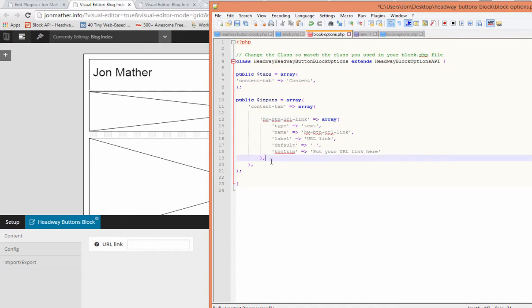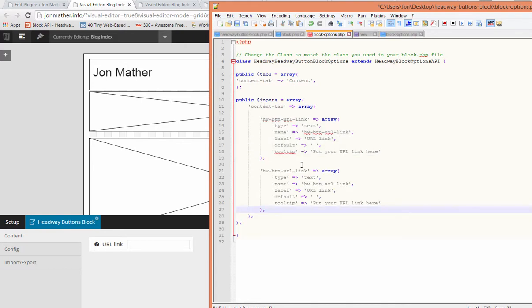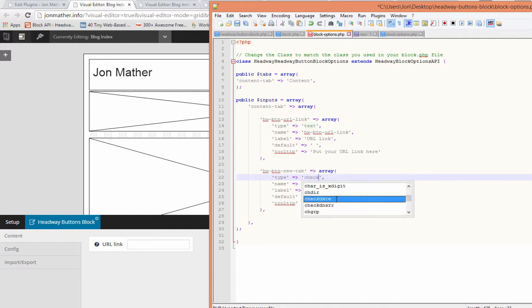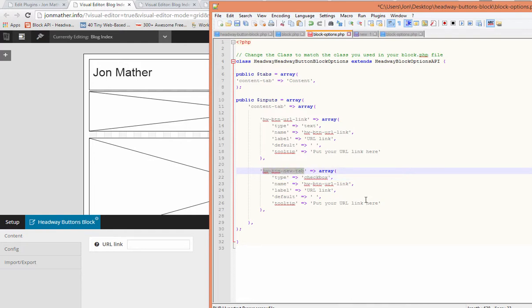Now I'm just going to enter some lines here, because we're going to create a new one, because we are continually going to be working in this content tab, because we're not setting up any other tabs. So in this one we might call this one new tab, and in this one we want to make it a checkbox. I'll copy that. Sorry if I'm rushing through this pretty quick, because by the end of this it's going to all make sense, because we're going to be doing this so many times it'll start to make sense.